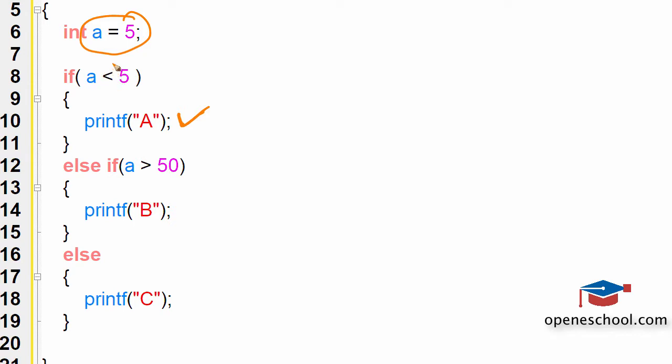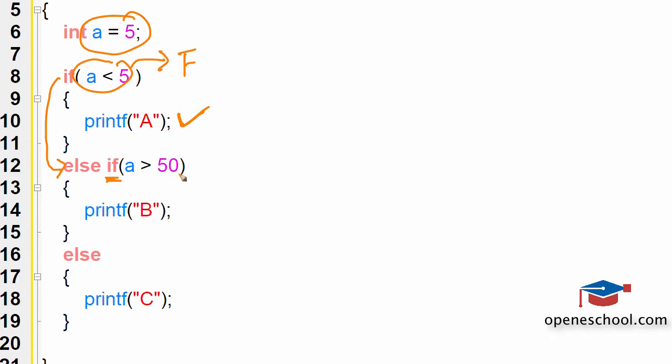But if this condition is not true, the code will go to the else statement and try to see whether it can get the answer from this statement as true. From the input that we have used, which is a equal to 5, we can understand that the answer of this condition will be false. Now, if this is false, the code will go to the else statement, and over there we have again written an if condition.